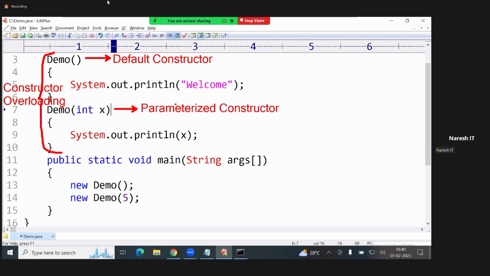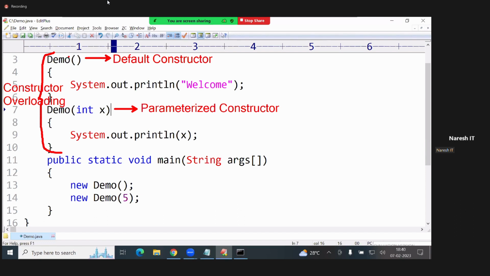So in this program, how many objects did I create? 2 objects. With the first object, the first constructor is called. With the second object, the second constructor is called. But I want to create only one object and call both the constructors. That is also possible. I'll show you.